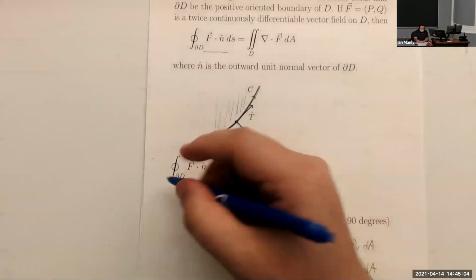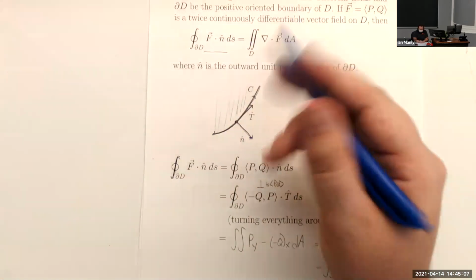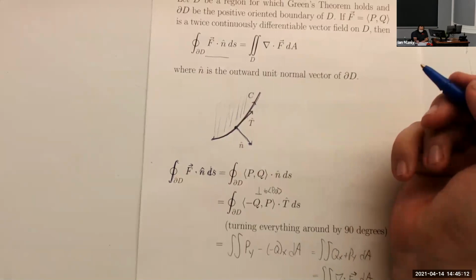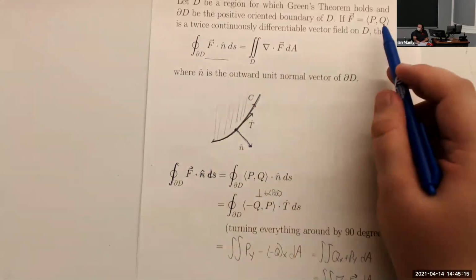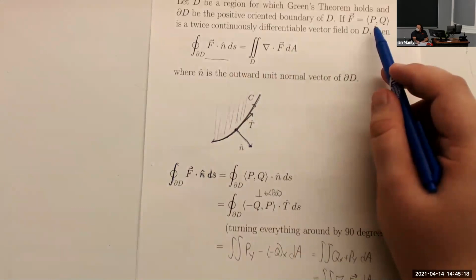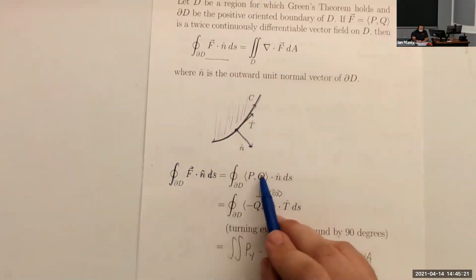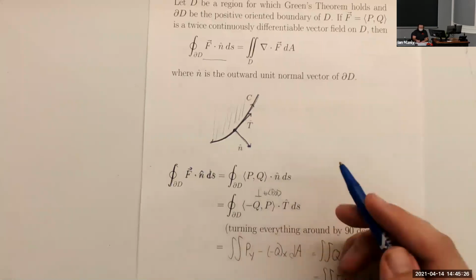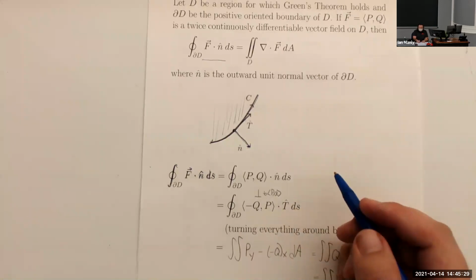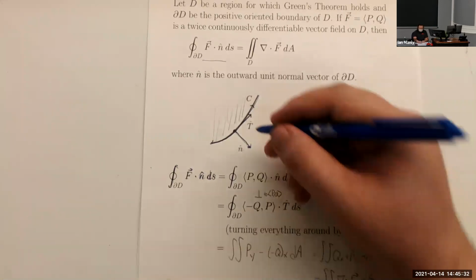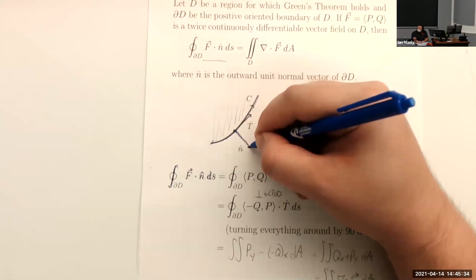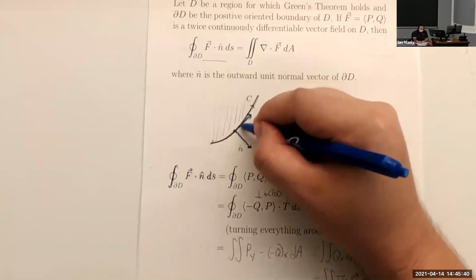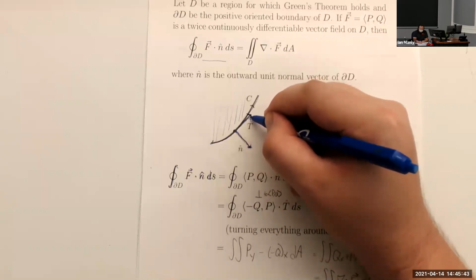All right, now let's start on this side of the equation. We have F dot n hat, right? Okay, now our vector field F was defined to be PQ right here, so we're just putting in what F is, its components P and Q. Now, this is the strange part. We're going to rotate our picture 90 degrees. So rather than orienting ourselves this way, we're instead going to orient ourselves along the tangent vector right here, t hat. We're instead going to look at things this way.